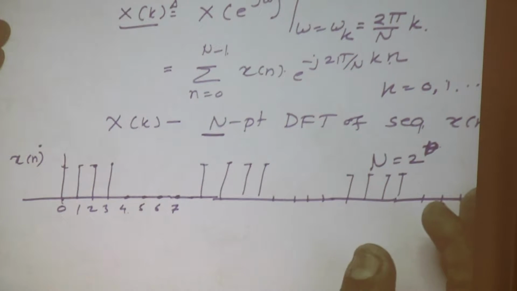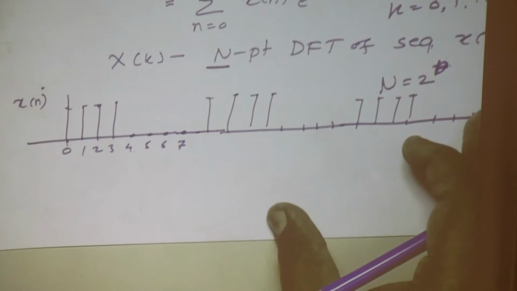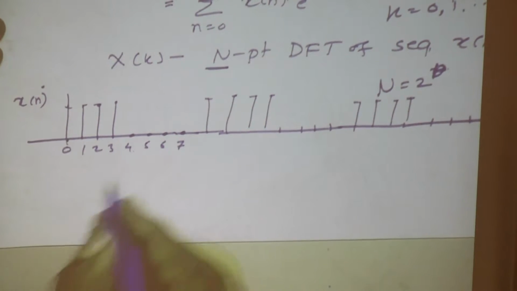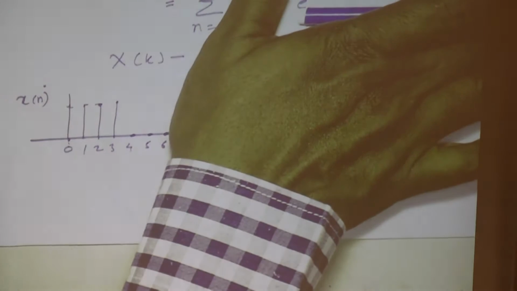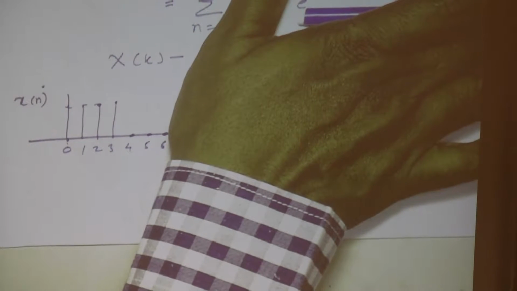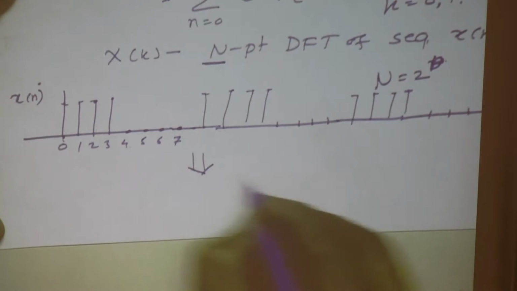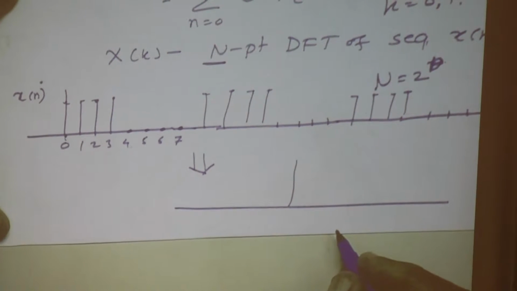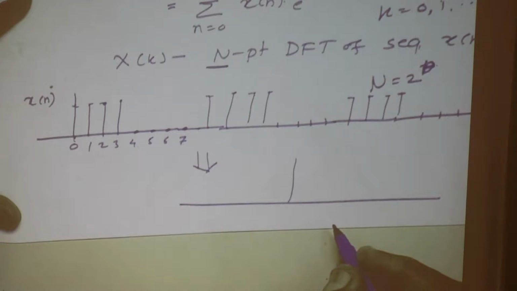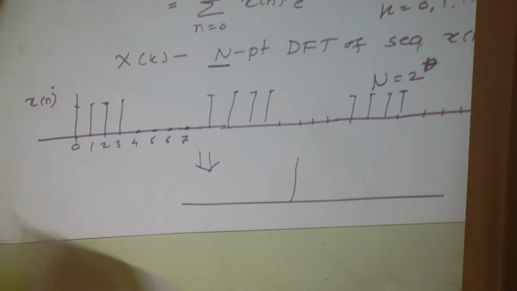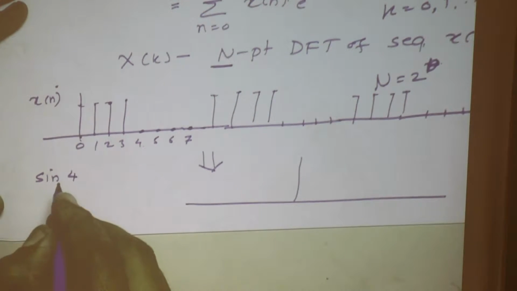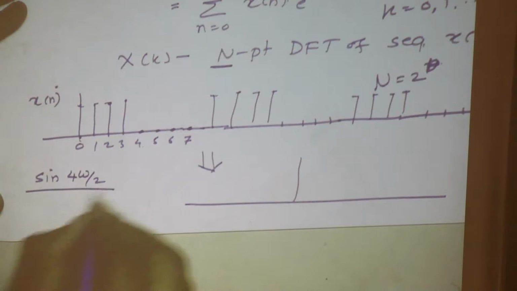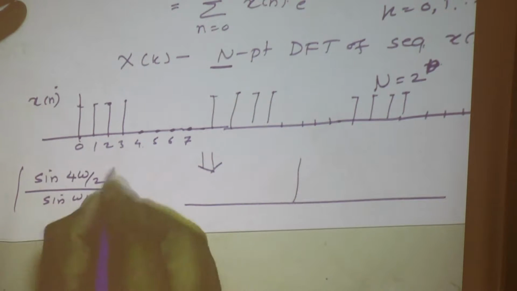All right. Now, when I try to write the corresponding, let's say all are 0 now, only this sequence, like this, 4 ones and 4 zeros, or other infinite zeros, doesn't matter. How would we represent this? This is equivalently represented in the Fourier domain by a magnitude spectrum. So, we have now N equal to 4. So, our spectrum is sine of 4 omega by 2 divided by sine of omega by 2. That is the magnitude response.